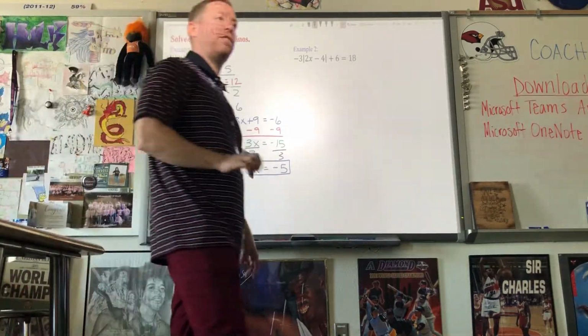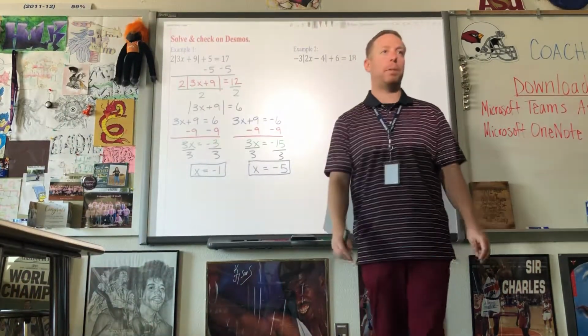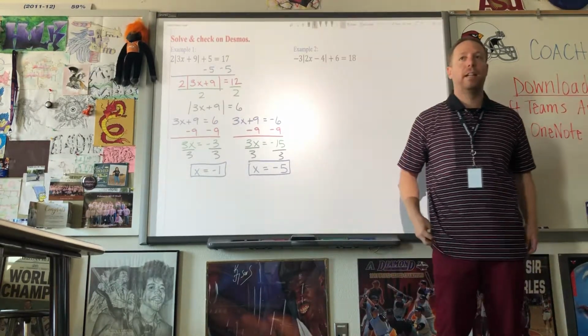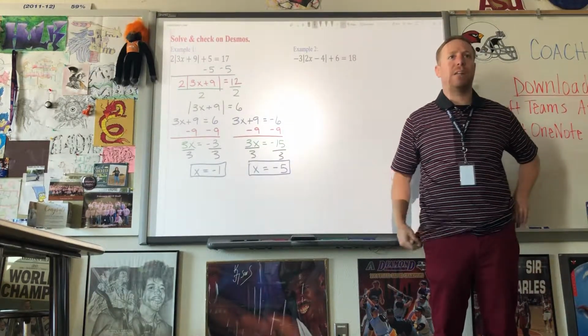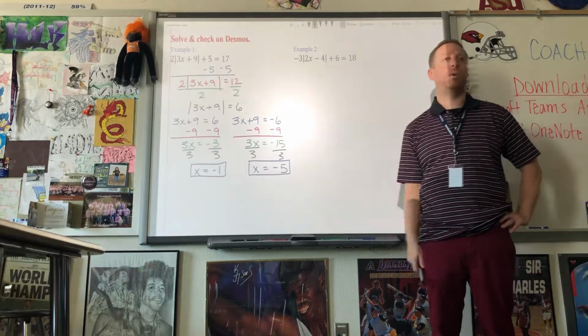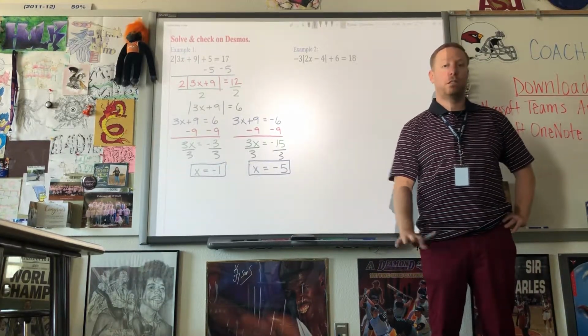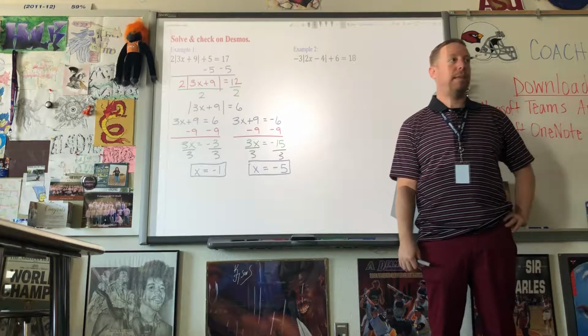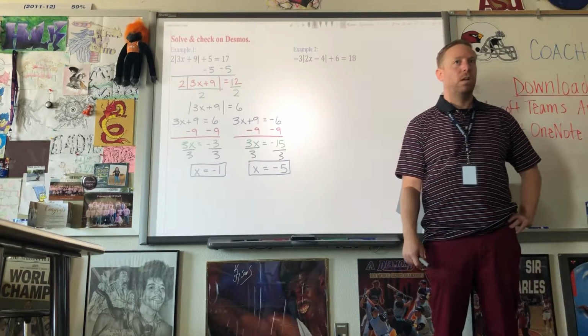And most absolute value equations have two answers. I'm going to pull up Desmos here in a minute and kind of show you why. But just know that most absolute value equations have two answers. This is pretty normal. Okay, not always, but most of the time they have two answers. All right, let's look at Desmos.